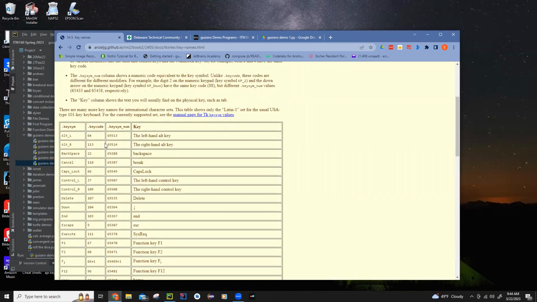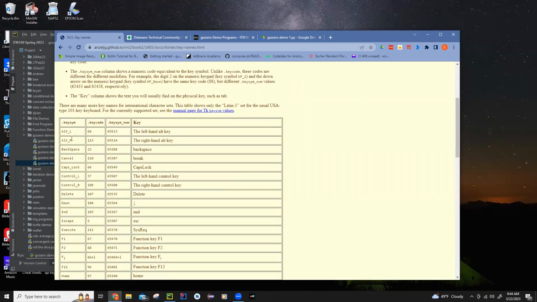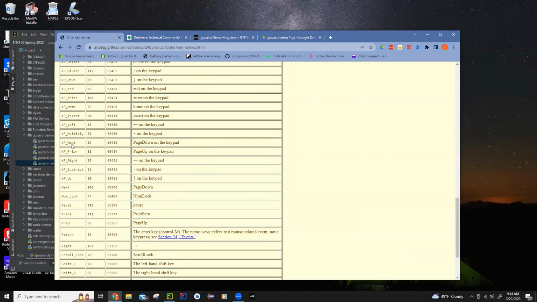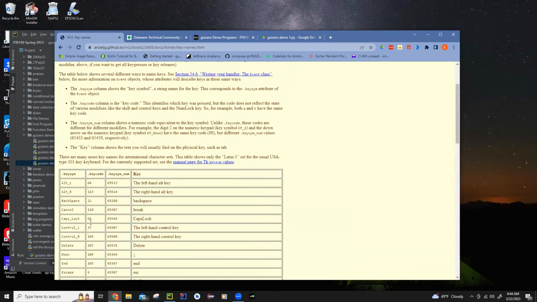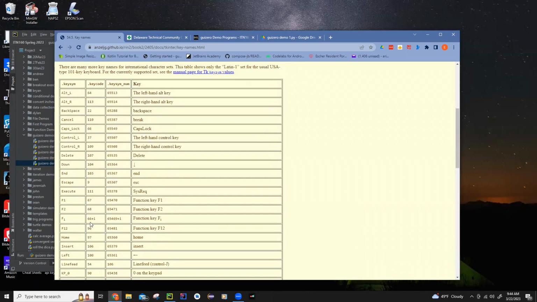We find a whole bunch of things that are not printable. So there's no ABC 1, 2, 3 in here. There's things like the Alt left key as opposed to the Alt right key. They have separate key codes, which has a key symbol, and that's what I was looking for.